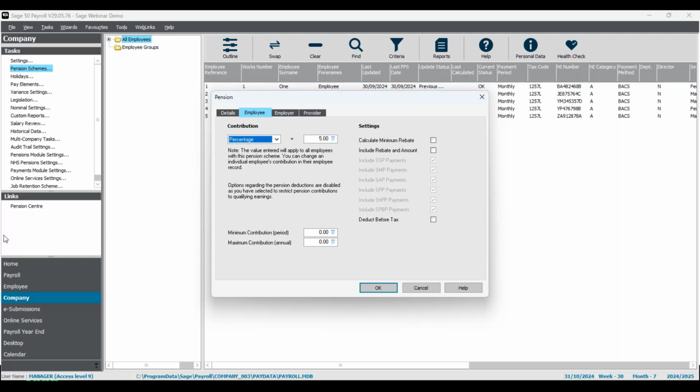And on the right too, there is a tick box called Deduct Before Tax. This is going to tell Payroll if the scheme deducts before tax, just tick that there. And that's when it's going to have that 20% basic tax relief. But since mine's unticked, it's a deduct after tax scheme. And this 5% rate would actually calculate in Payroll as 80%. So it's the 20% tax relief from the 5%. And as a result of this, the employee's contribution might look slightly less than you're expecting.